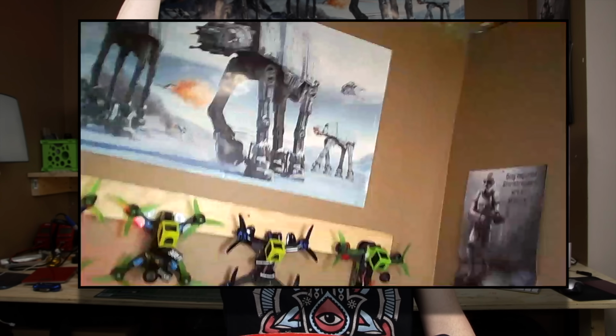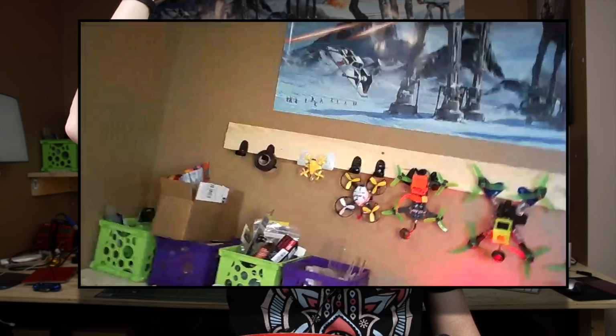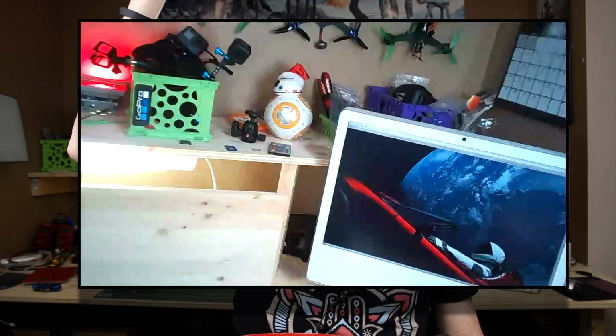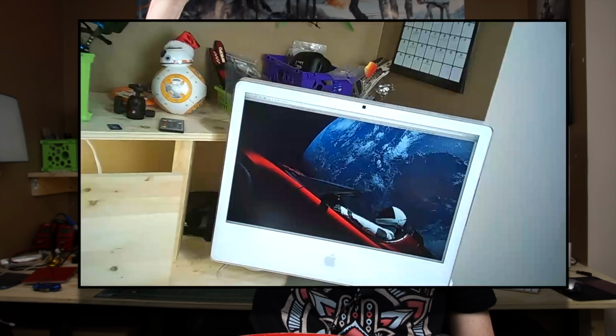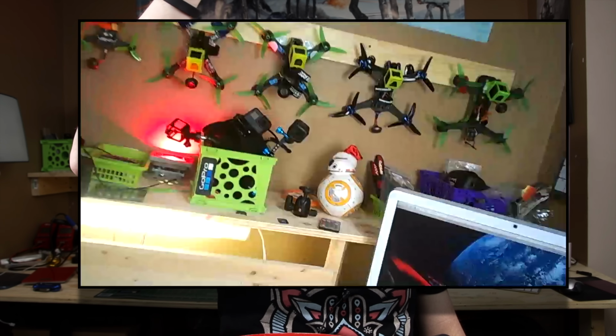So in these videos, I always put stuff on the wall so that I can film. So there's a poster, show some colors. There's my FPV drones down there, all the parts and tools I have. There's the computer screen. You probably recognize that photo from a recent event involving the Falcon Heavy. And how does it look? This is recording in 720p. To me, on my phone, it looks pretty decent, so I'm gonna break it down. All right, so hopefully that worked out quite well.